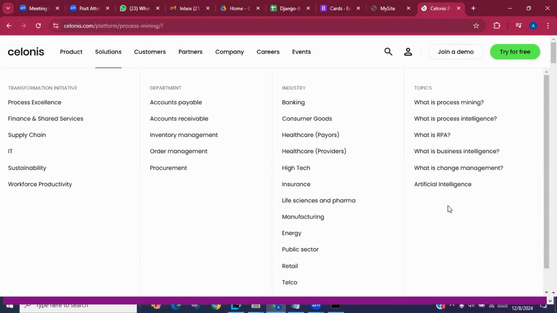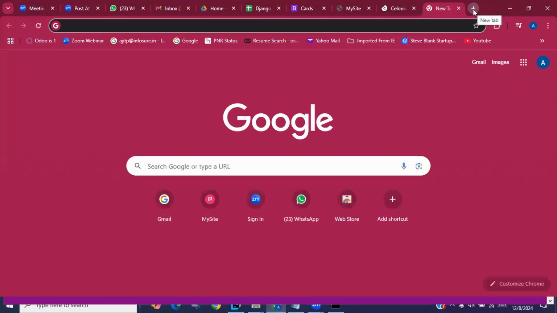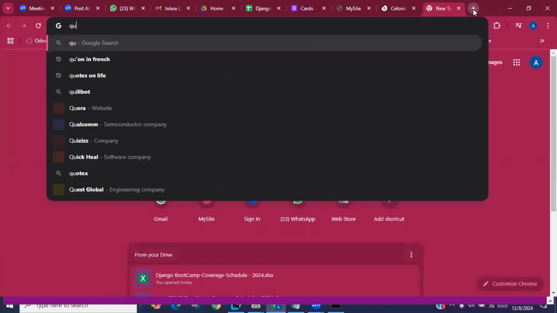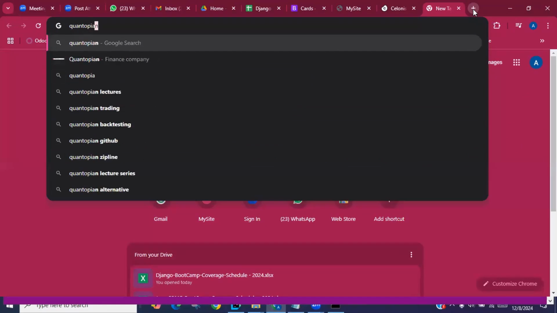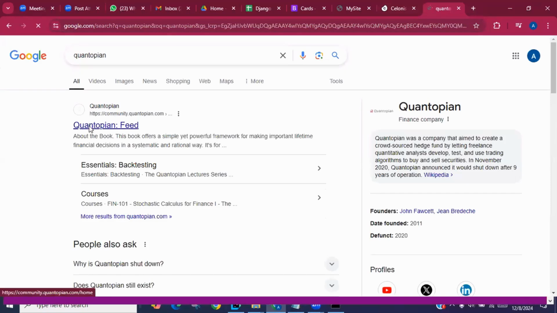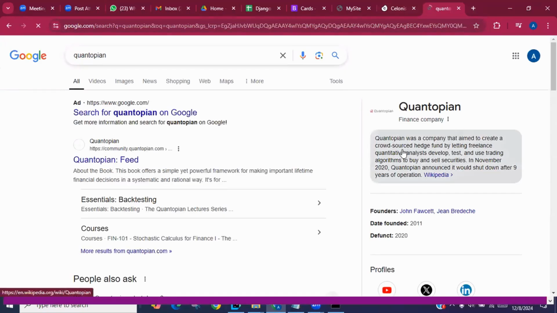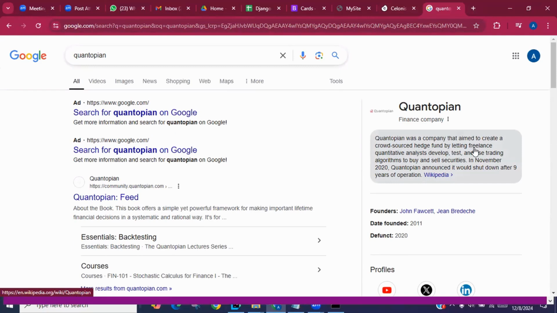Have you heard of Contopian? Contopian is one platform. What these algorithmic fellows have done is they've given an open market prediction algorithm platform called Contopian. It's a company that aims to create a crowdsourced hedge fund by letting freelance quantitative analysts develop, test, and use their algorithms to buy.